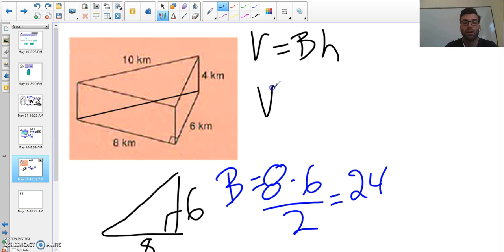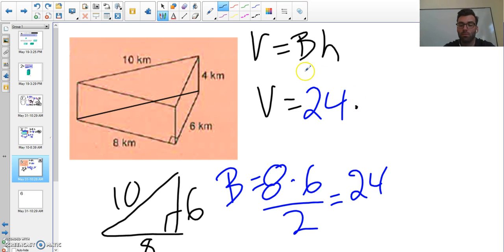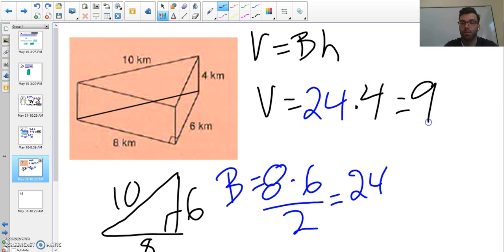So to find the volume, and this 10 was here as well, I do 24 times, this is where it might get tricky, it might have tripped some of you up. The height of your shape is this 4 here. So I do 24 times 4. Remember, technically, we did use this 10. The 10 was part of our base. Had we wanted to find the surface area, we would have used a 10 within the perimeter of our base. But again, we're doing volume, so I'm going to do 24 times 4, which should give you 96 kilometers cubed.